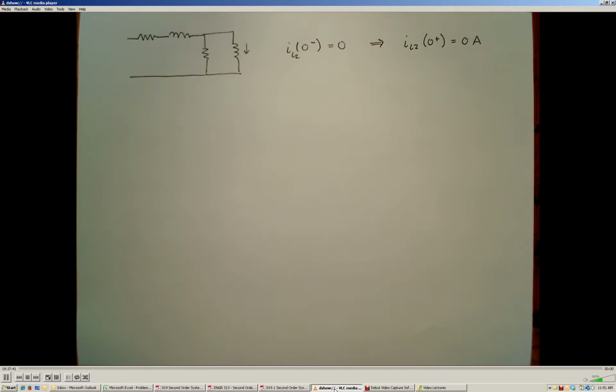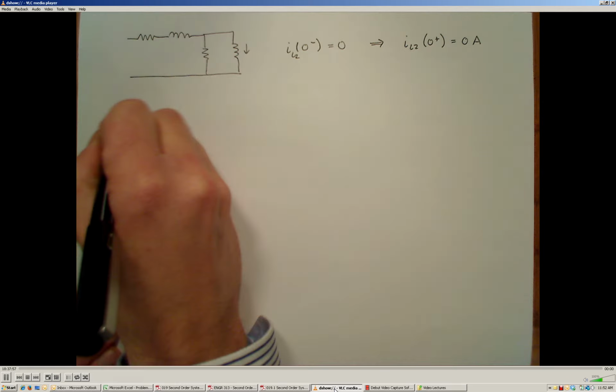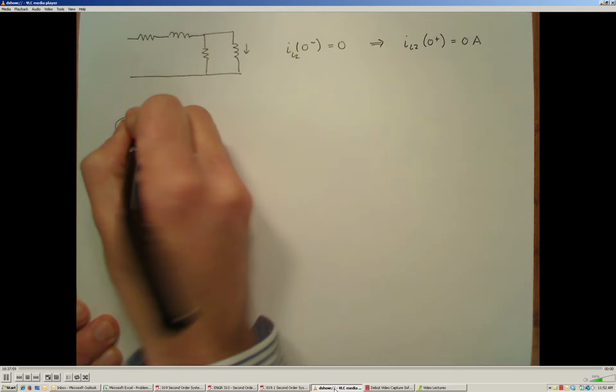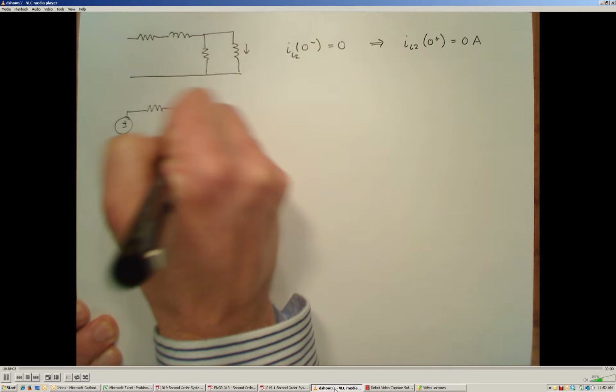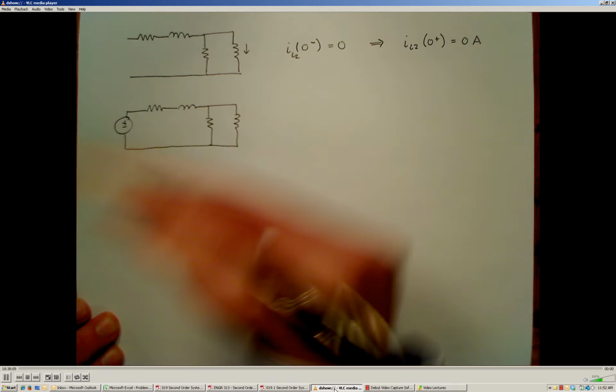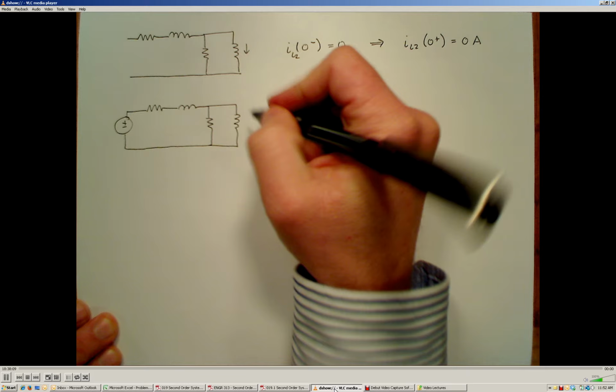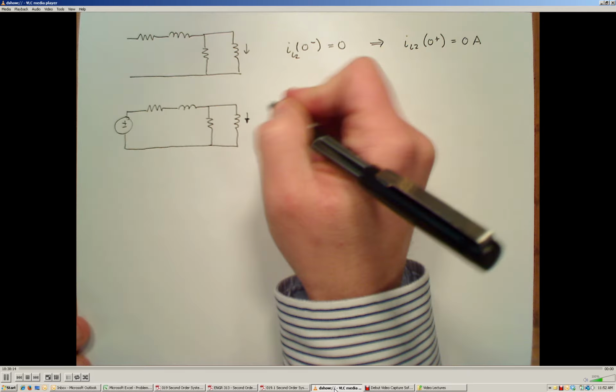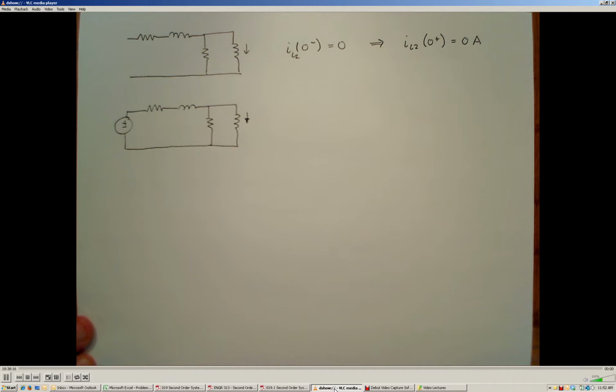Okay, now the next thing that we have to look at is what is the derivative initial condition. The derivative initial condition is going to be determined based on what our voltage law balances tell us. As soon as the switch closes, we have our supply being connected, and we're looking for the rate of change of current through this inductor right here. The relationship that tells us about the rate of change of current through the inductor is the inductance relationship.